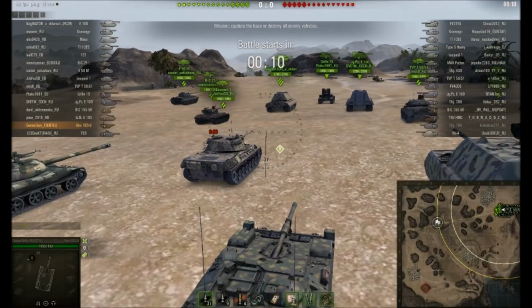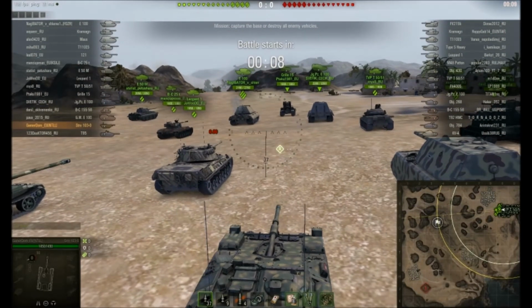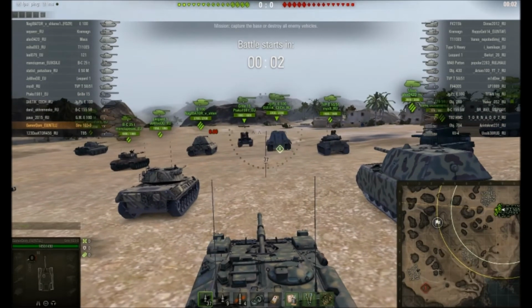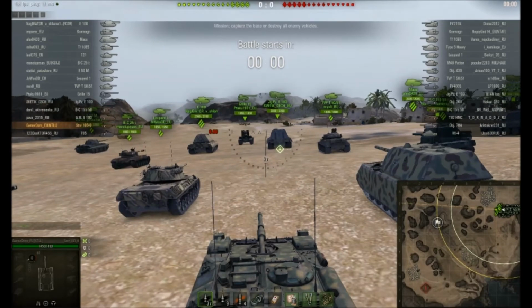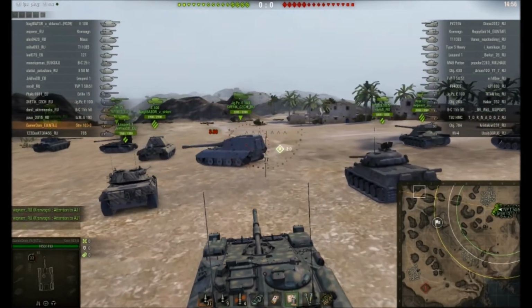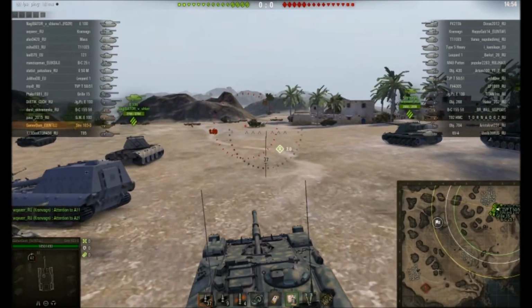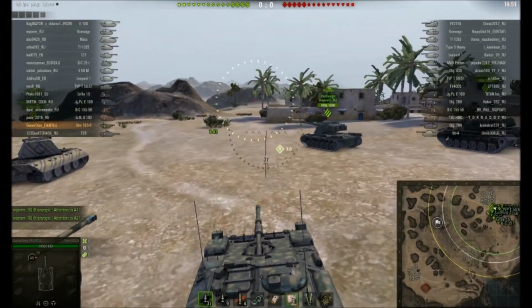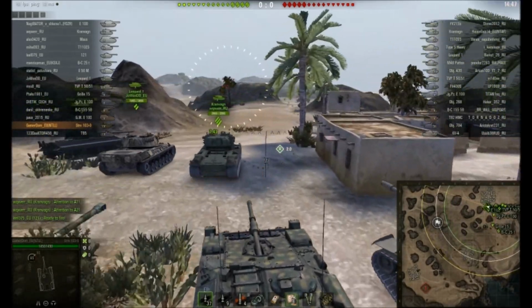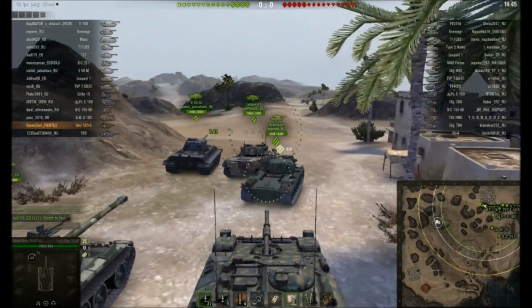So let's take the tier 10 out again. We're in a tier 10 game, so yeah, sucks to be us. But we're going to try and use that gun depression, use that angling again, and try and get up to where the mediums usually go. The good thing about these tanks is they are pretty mobile TDs. Can we get through without slowing everything down?